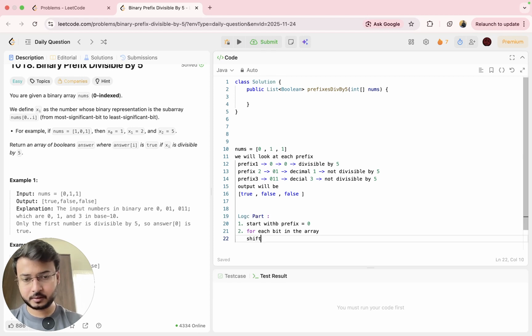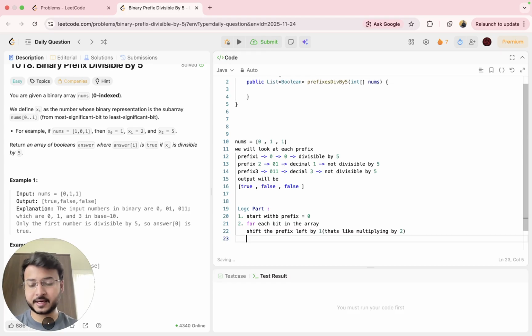That's why we do this: shifting left is like multiplying by 2. And then we will add the current bit to that.